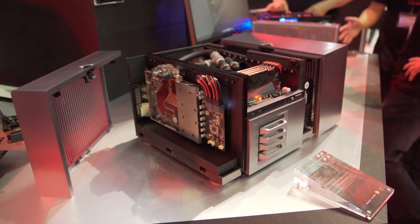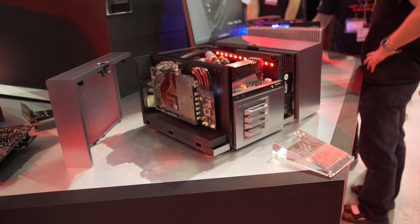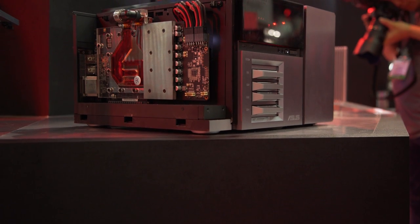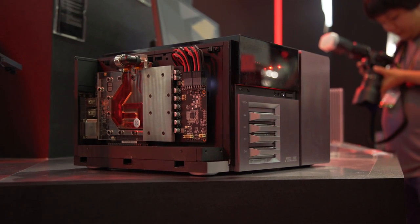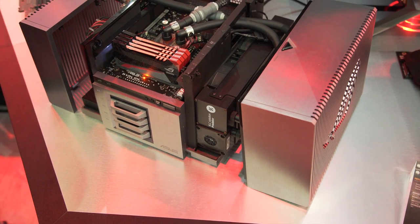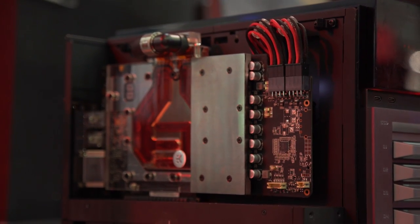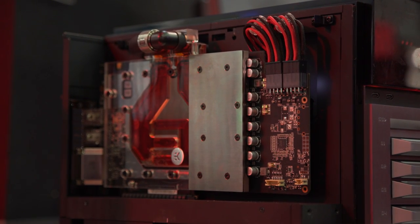This right here is a finished high-end configuration of what an ROG Avalon might look like, and it's got a few key advantages. With two simple buttons you can pull off the right and left side panel along with the plexi top — a very unusual internal layout. The motherboard is actually right up here on the top, but conspicuously absent are any cables other than the two for the radiator fans and the two that go into the graphics card plugged into a PCI Express 16x slot on the side. This is very intentional.